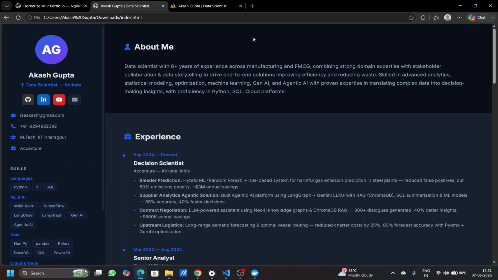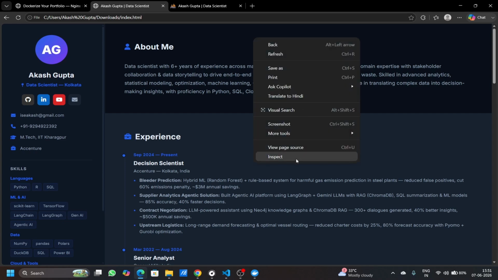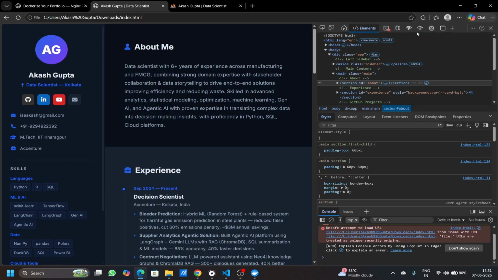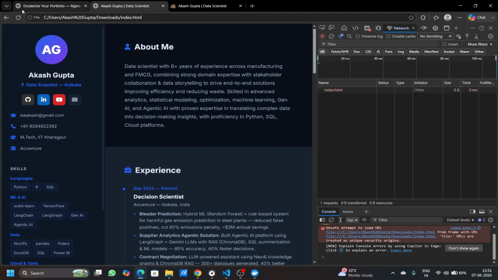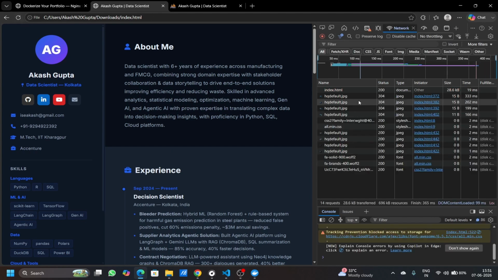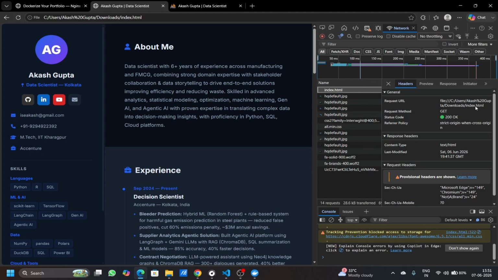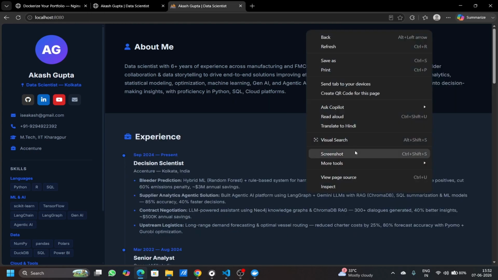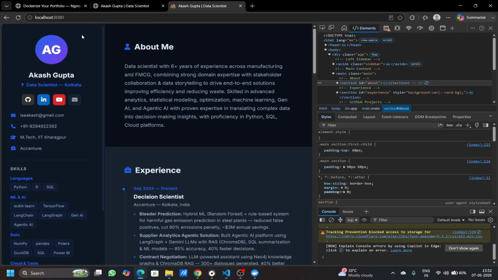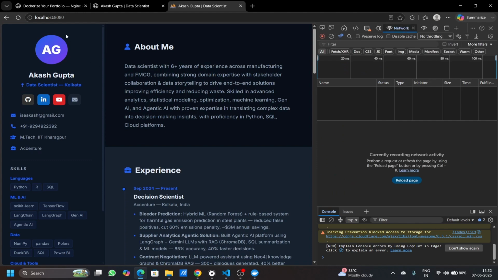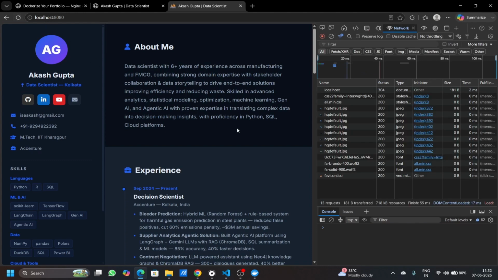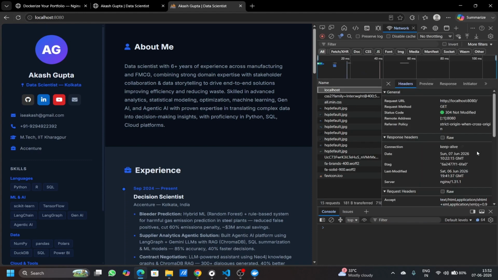So you can see this was the local website, and if you try to inspect, go in the network, just refresh this. See this index.html web address. You can see it's giving me the path to my local. Now the same thing if I try to do here, it won't show me localhost:80, but it will show me 8080. So that's where we are able to protect our actual port number.